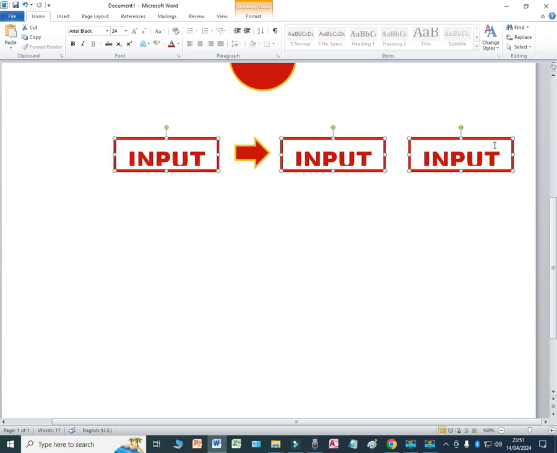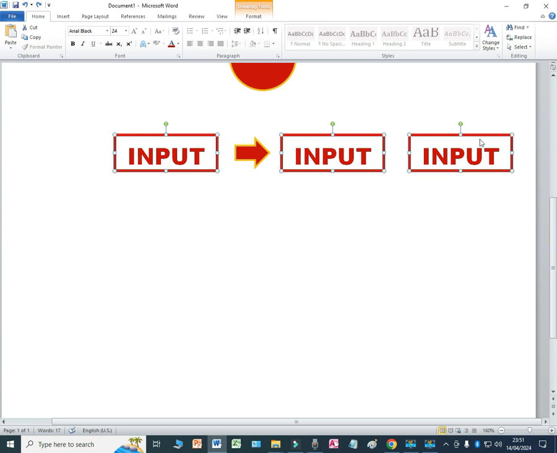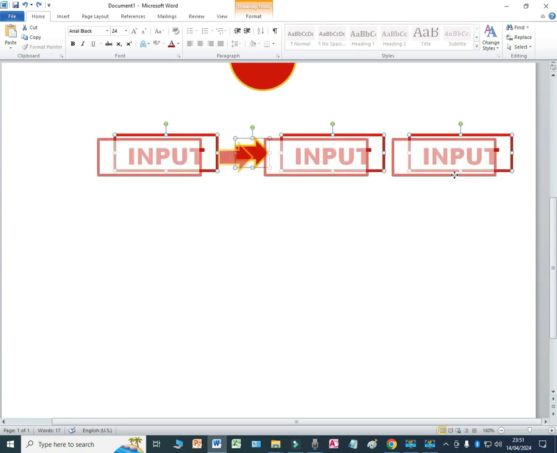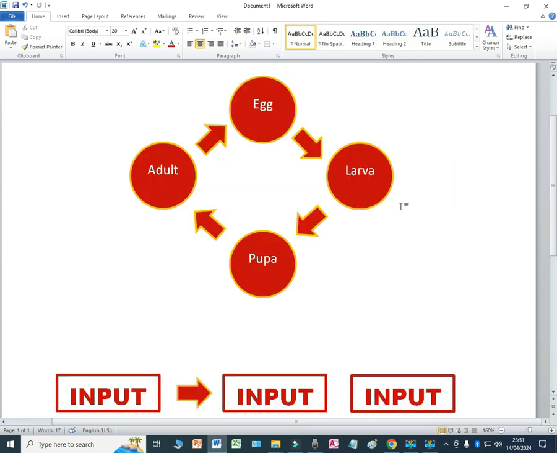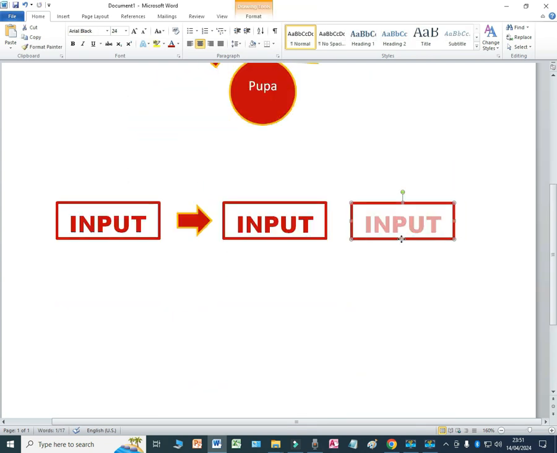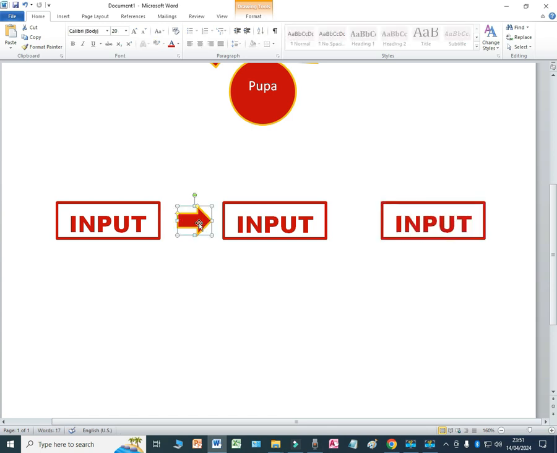If they can't be, just Control Z to go back. We can just click on this, press Control, click that, and move them left like that. This one we can move a little bit to the right. And then this one, Control C, Control V, so that we bring it here.